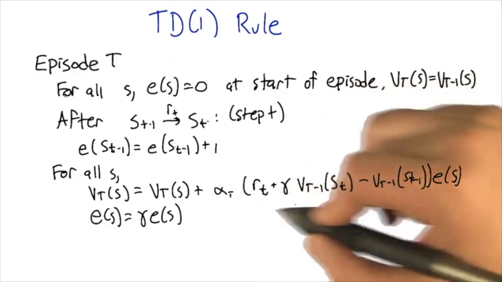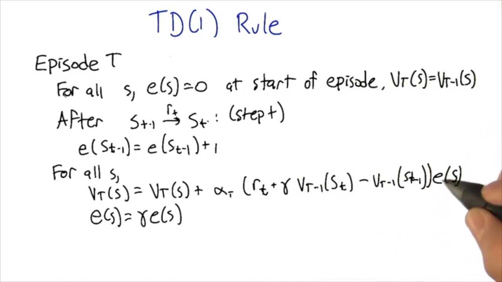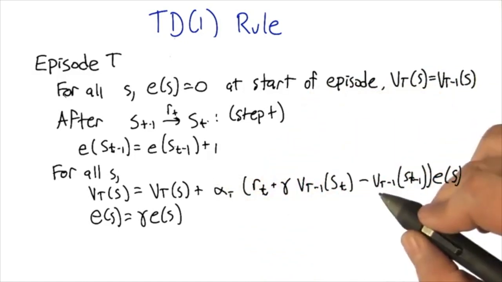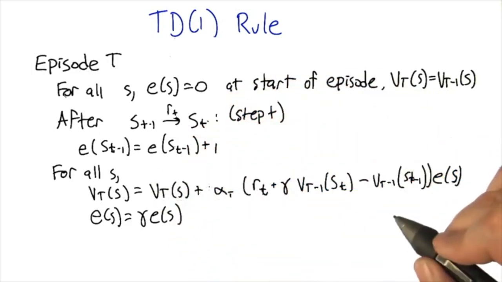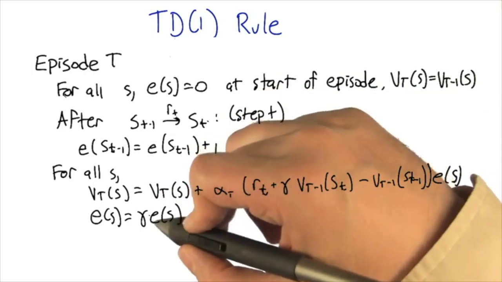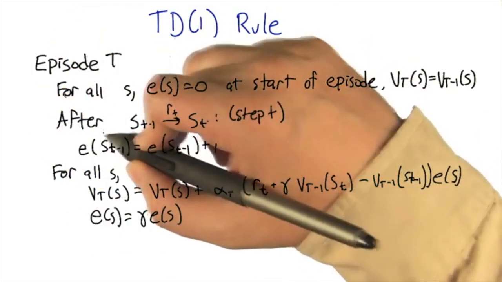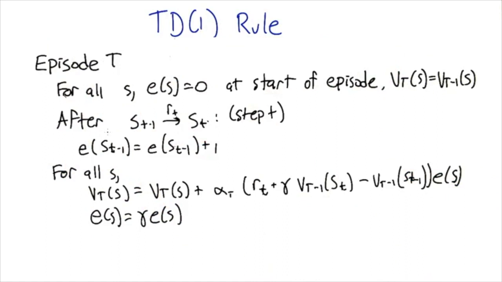And we're going to apply that temporal difference to all states proportional to the eligibility of those states and, of course, the learning rate, because we don't want to move too much. We're going to increase them by this temporal difference times the eligibility. Then we decrease or decay the eligibility for those states, and then we're back up to the next step. Okay, it's got all the right letters, so I think I can imagine that this will do something.